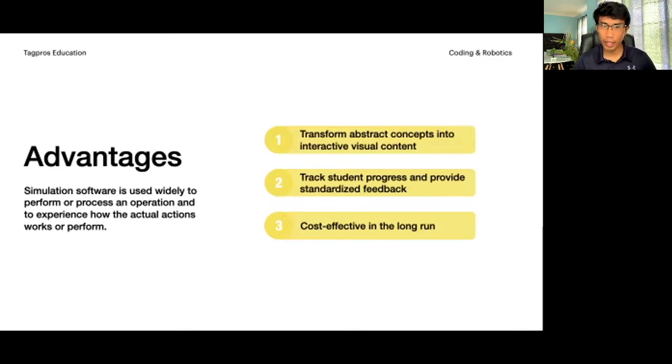Simulation based technical training, for example, in my part as a computer teacher, is very cost effective. For example, I'm teaching robotics, and I teach programming to grades 10, 11, and 12. These incoming grade 10 students do not have a robotic kit or robots at all. So it is cost effective because we do not need to provide a robotics kit anymore, because we have this simulation tool that can perform operations and actions the same as the actual robotic kit.